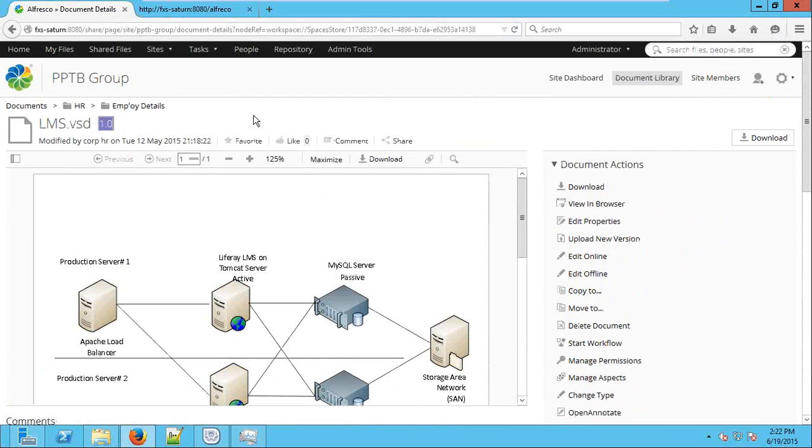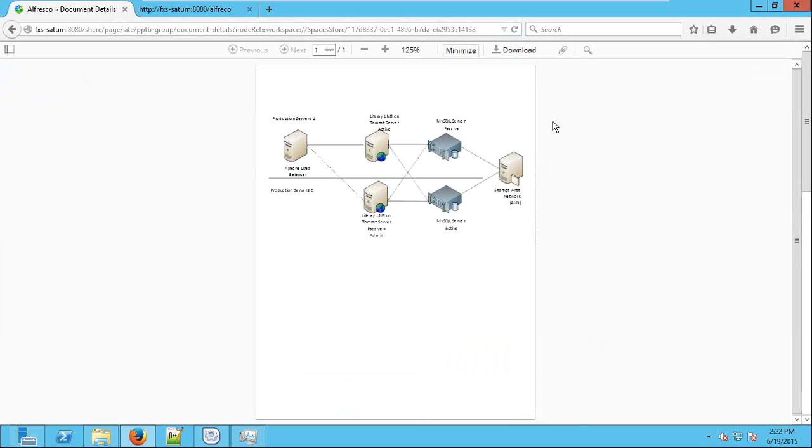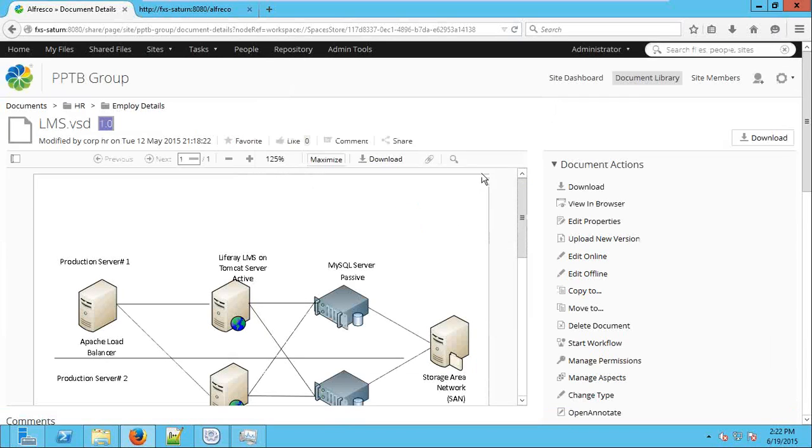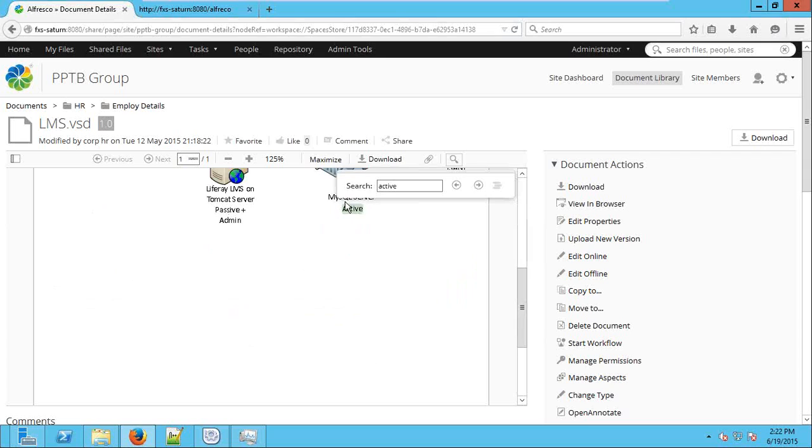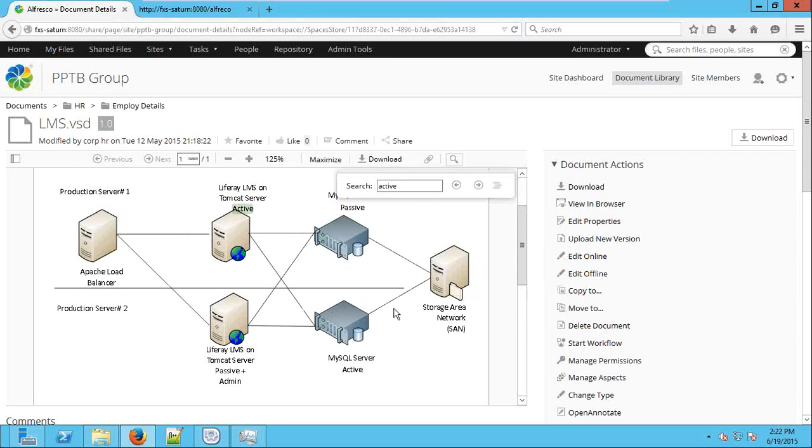We are talking about version 1.1, details of when it was created. I can go full screen and see it in a read format. Go back, I can download a file, or I can search within the file. So if I have a messy file, I can search for what I'm looking for in this particular file if it's a multi-page file, right?